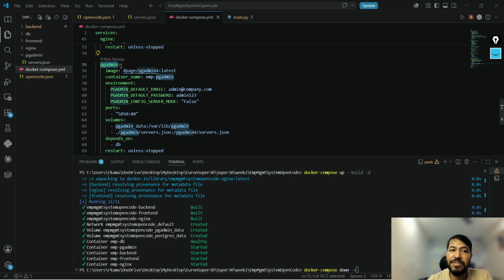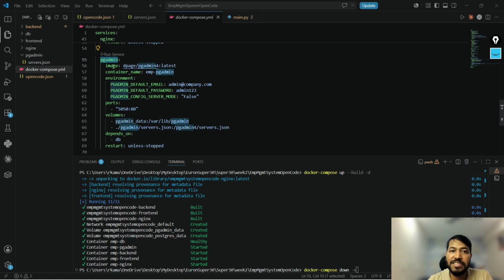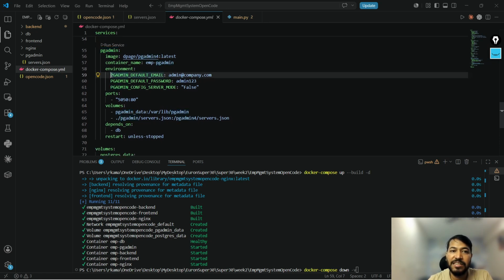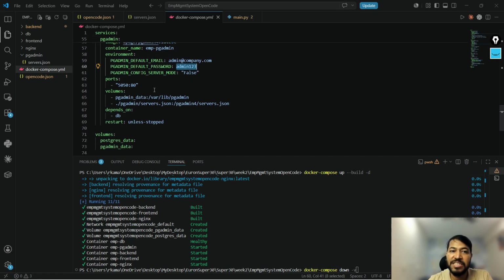Then it is for the pgAdmin, the user interface, which enables you to connect to your Postgres server, right? So for that as well, as a service, all details have been mentioned, and all the environment parameters like the email ID and the password. And which port on the local machine it will be running on: 5050 port number on the localhost, this pgAdmin interface will be running. However, on the Docker container, it will be served on port number 80, right?